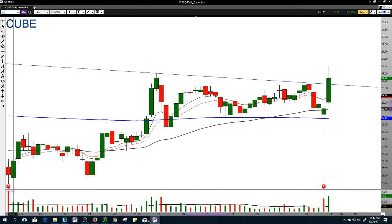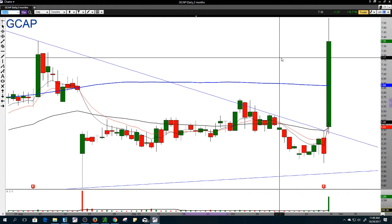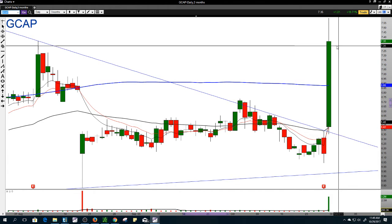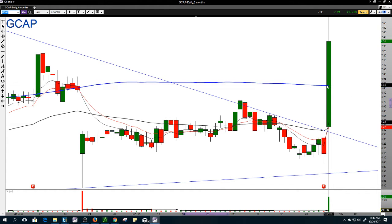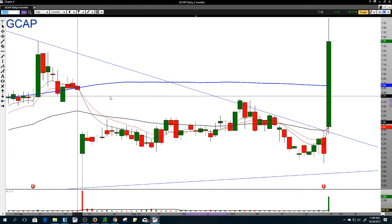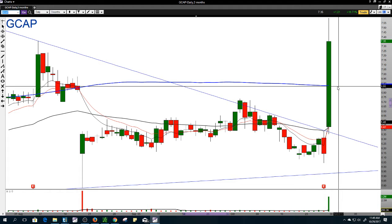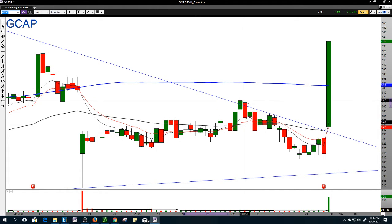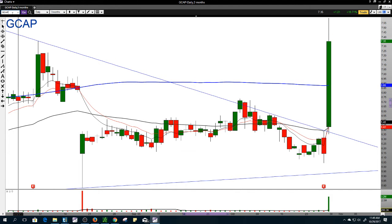Number 2 on the list is GCAP. Small one, but it does have an explosive setup here, where the chart's breaking over the daily trend to the upside with one strong candle. So I'd like to see the chart retrace some of this move first. I'd ultimately like to see it come back down to the 200 SMA, which sits at about $6.88, for a retest of that breakout spot, also filling the entire gap in one candle. It's pretty strong, but I'd definitely like to see it come back and retest the $6.88 before taking it on the long.